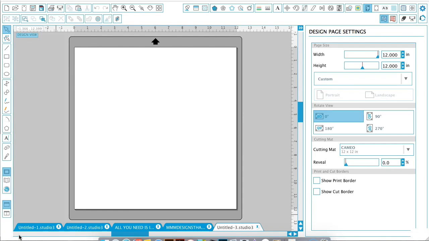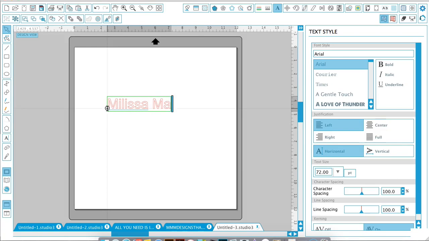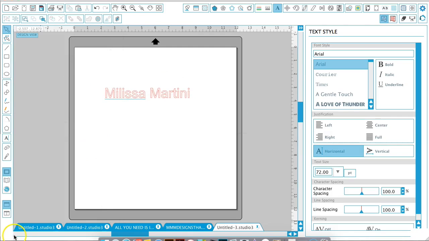For this tutorial, you just need to open up your Silhouette Studio software, and we're going to locate the text icon on the left-hand side of the screen. Now, with the cursor selected, we will just go ahead and come over here and type some text out. Okay, now after you have typed your text, you can click outside of this box, and it has now become a cut file. Depending on where you move it around on your mat is where it will cut your vinyl whenever you load it into your machine.